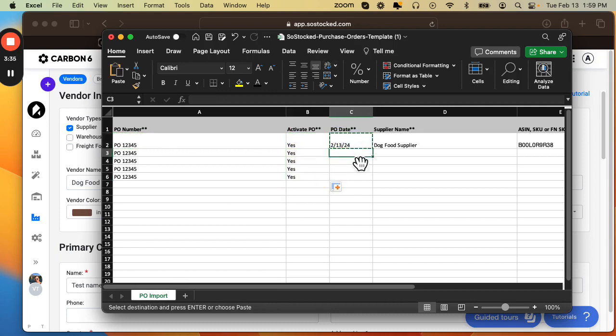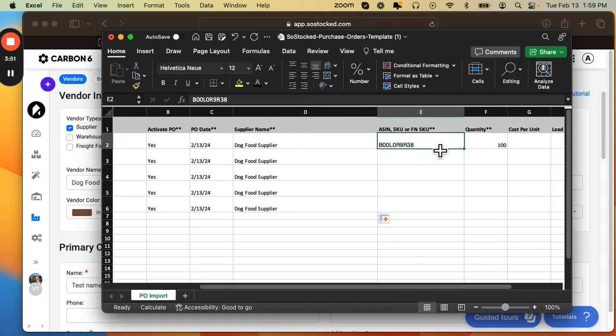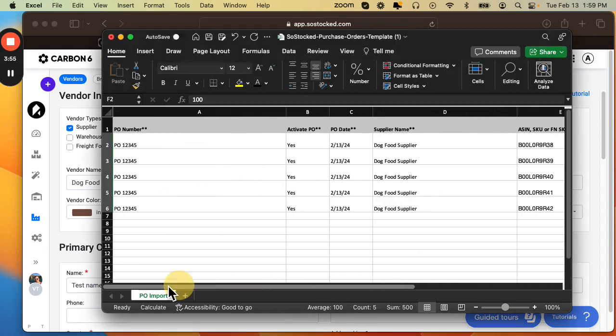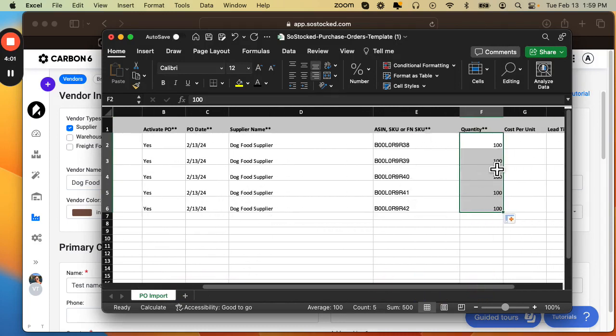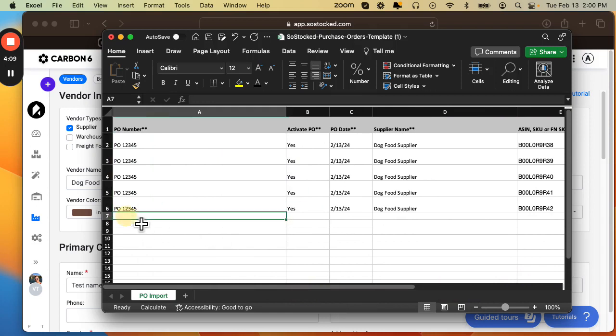Same PO date. If you put a different PO date, same name, we're going to have multiple POs. We don't want that. We want to have one PO with the exact information, same PO date, same PO number, obviously same supplier as well. So all this would be exactly identical, and the only thing that would change over here are my products. And of course, the quantities. So in this case, if I upload this document, I will create one PO, all with the same date, different products, and each of these products has 100 units of inbound inventory, and the system will use my default lead time to track that PO. And I can actually upload multiple POs in here. They just have to have a different name.